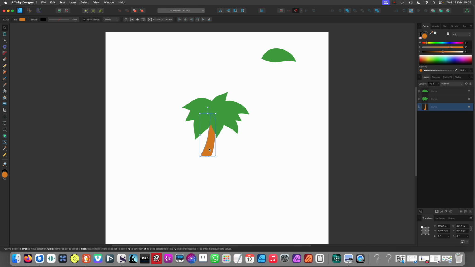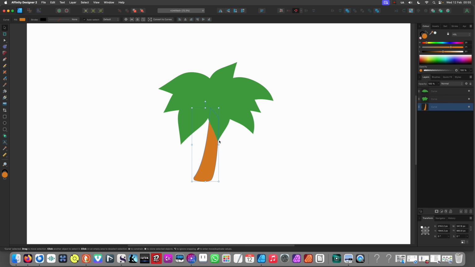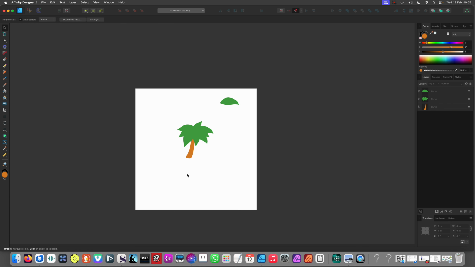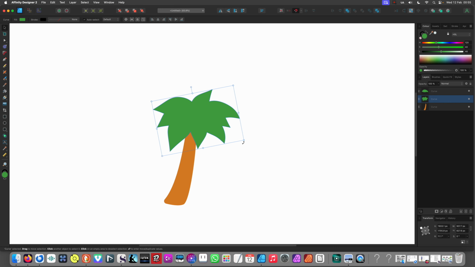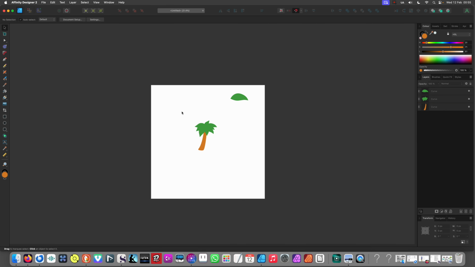Remember also we want the palm tree to come from the middle, because that's the way it would grow. I've got a bit of a tangent here, which I don't like, so I'm just going to move it slightly to keep it away from that point. And there is our basic palm tree. If that was too big, we can just make it a bit smaller. So there's our miniature icon.